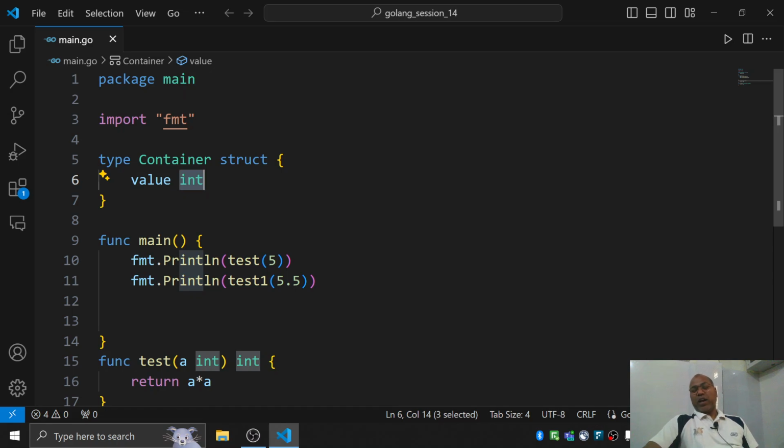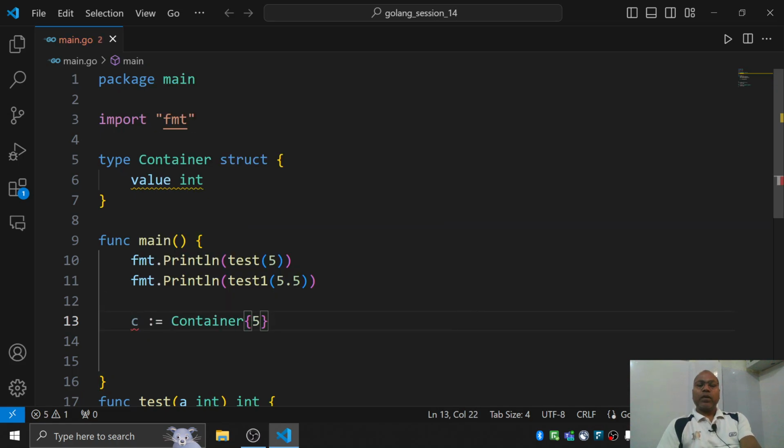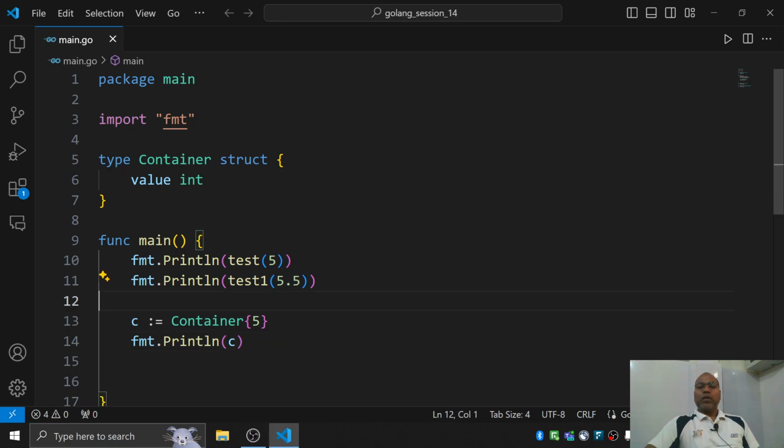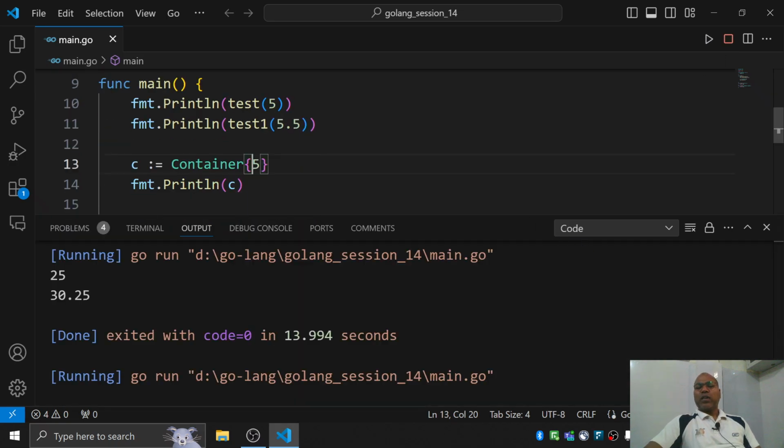If I create a container and print c, this container can only hold an integer value. It is not sufficient if I want it to hold a float, a double, or anything.